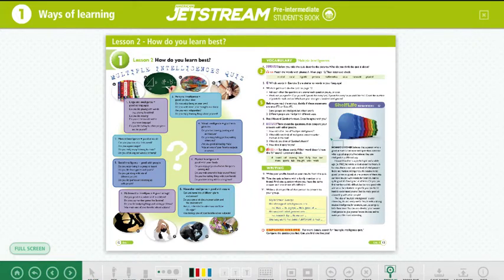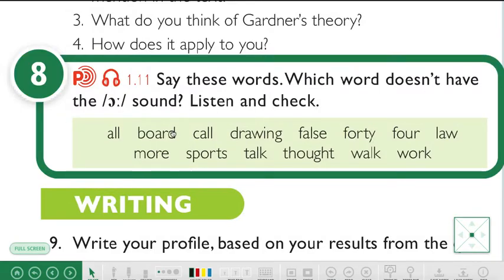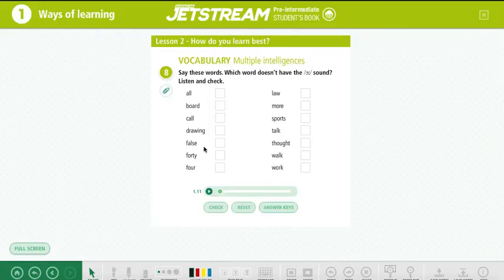So we have the activity number 2 and the activity number 7, right? Well, the next one is the activity number 8. This is really good for your pronunciation. I want you to know another thing, guys. When you see this symbol, because this activity is about pronunciation, okay? And also when you see this symbol, those are like a pair of headphones. This is because this exercise has an audio, okay? We can click over here, and here if you notice we have an audio. The instructions are, say the words and answer this question, okay?